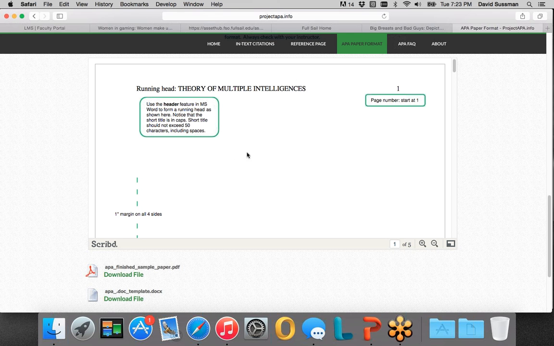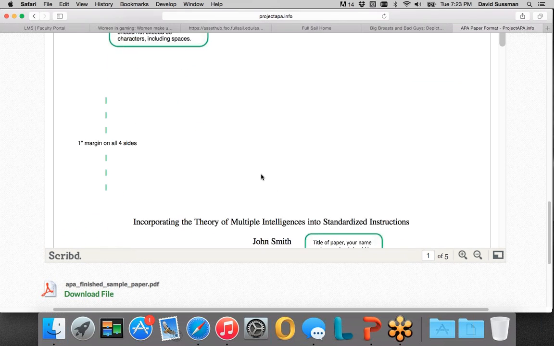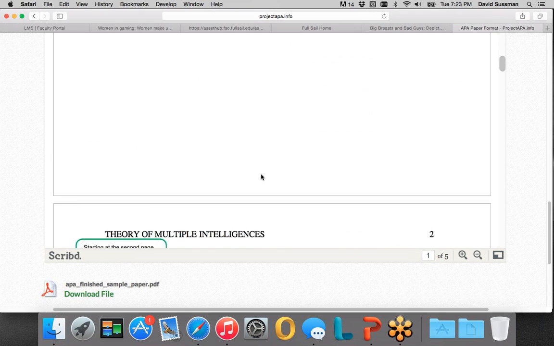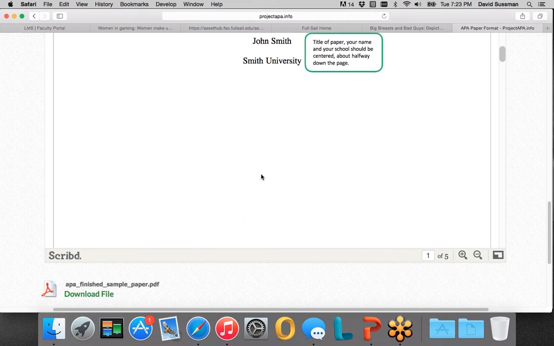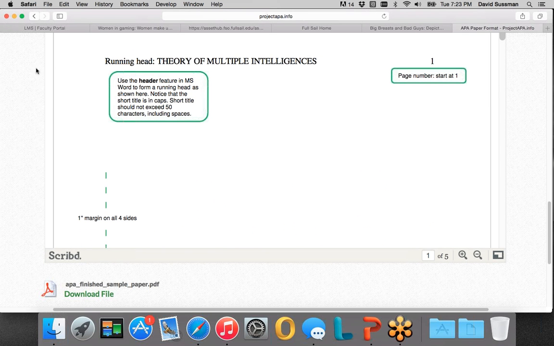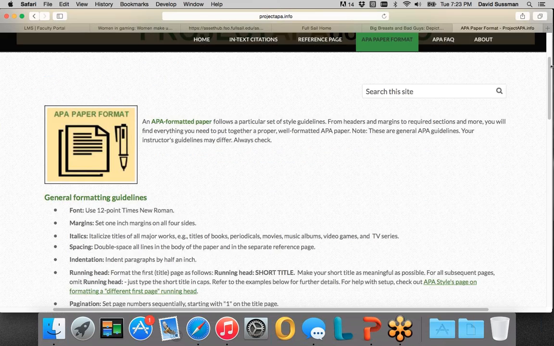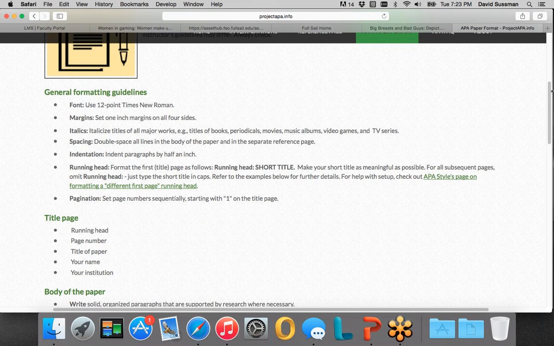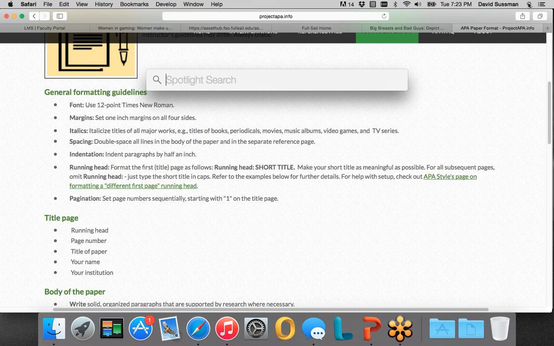There, okay, it's up. See, you get a sample of what an APA style paper looks like. Right, so this is a really useful source. But what we're going to do right now is I'm going to walk you through these steps to get your paper set up in APA format. So if you have your Microsoft Word document open, get ready to follow along. And I should have opened up Word in advance.